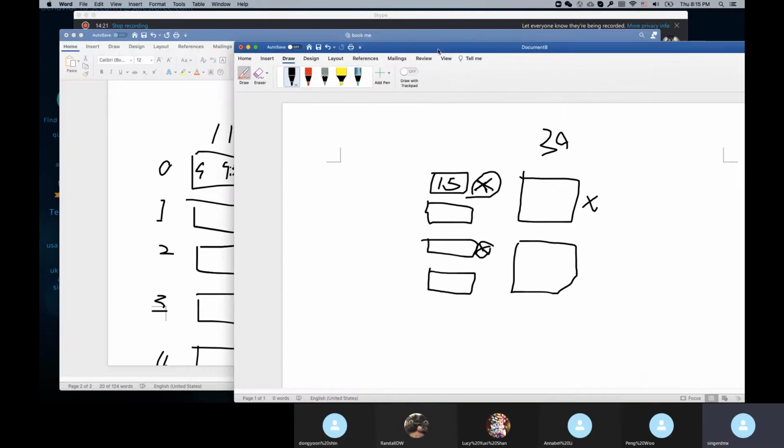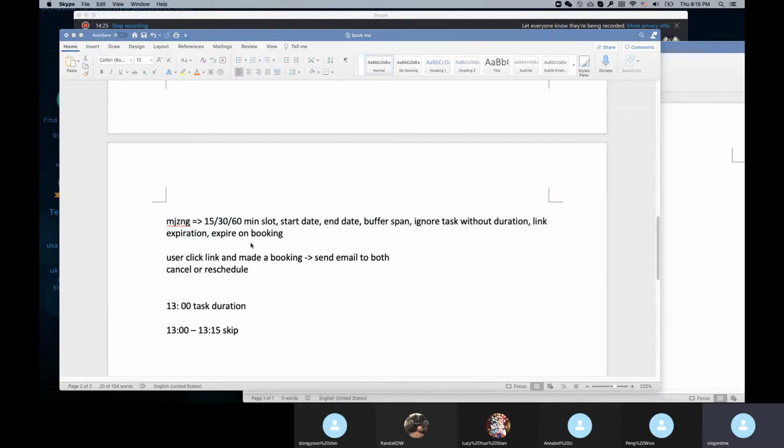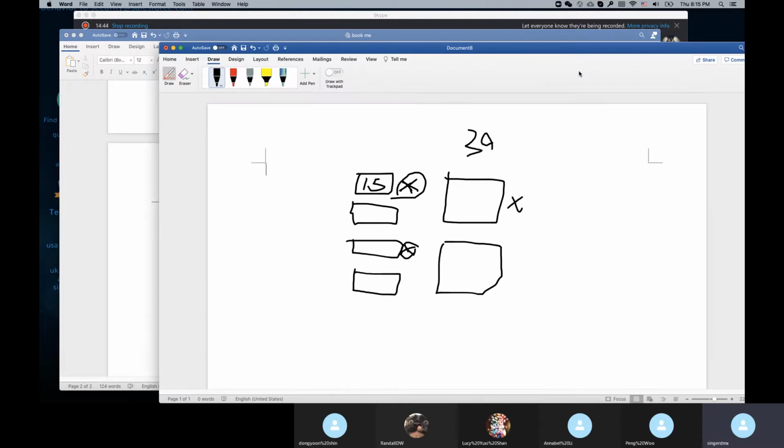What I mean is, for every link you have those properties, and we're going to store it individually. Basically in your DB you're going to create a booking links table, and every link has a UUID as a primary key, start date, end date, buffer span, and so basically different link means different thing. I'm not sure this is a reasonable way to memorize.